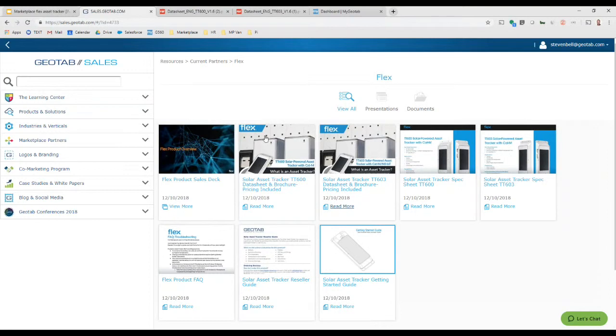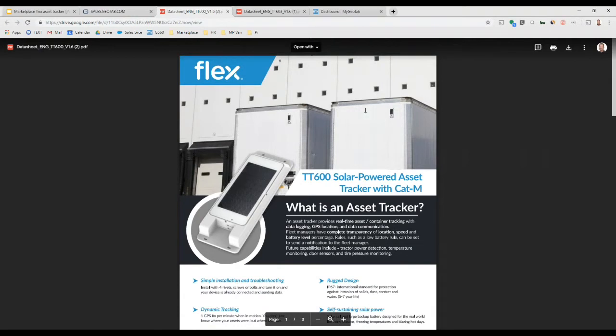The two spec sheets that I'm going to talk about are going to be the ones that have this little brand flex at the top, and you'll see one of them is a 600 and the other one is a 603. So as I open those up, we'll open up the 600, and I believe this is a two-page option. So it's already designed in such a way that you can provide this to your customers if you want.